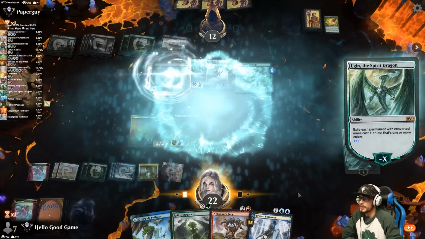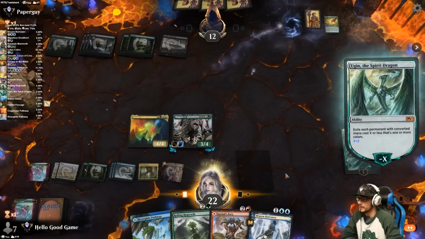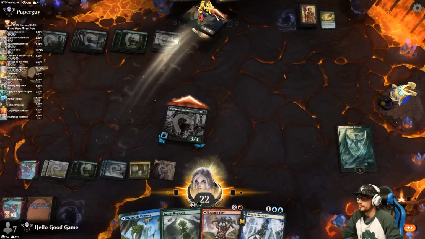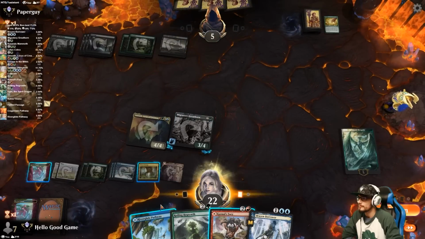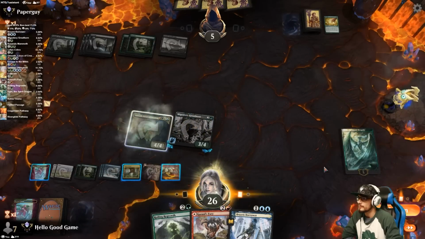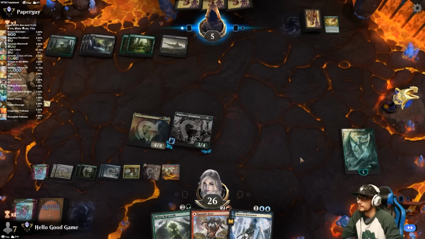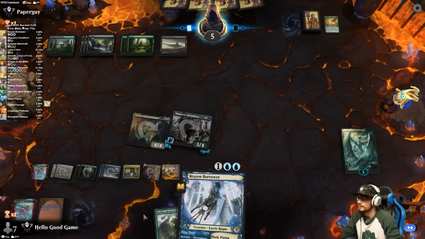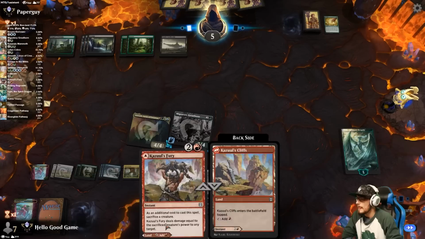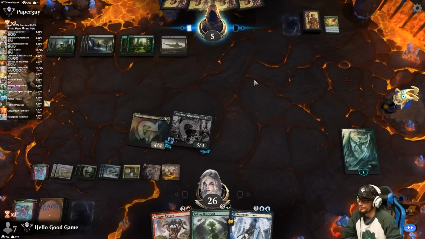-2 like we talked about. That eats their entire field. And we get to hit for 7. Gaining 4 life here. We have a Petty Theft here. We also have our Fling available.